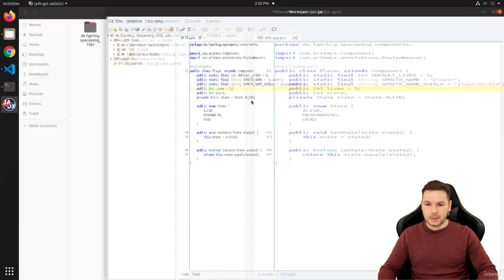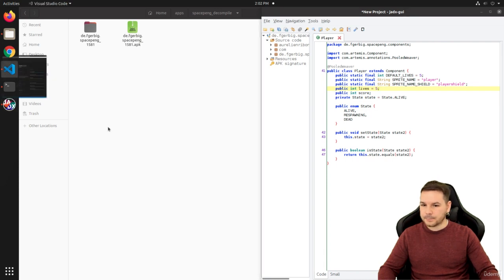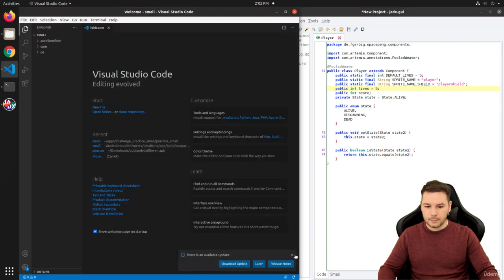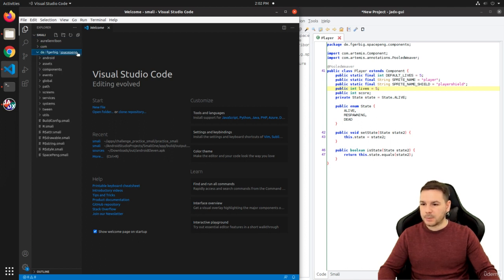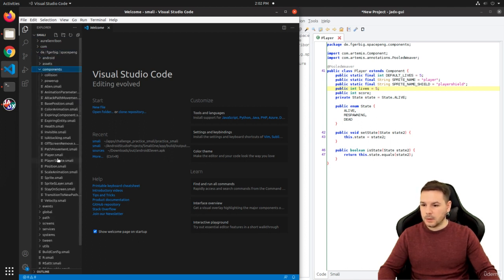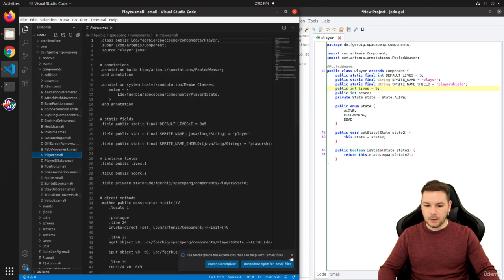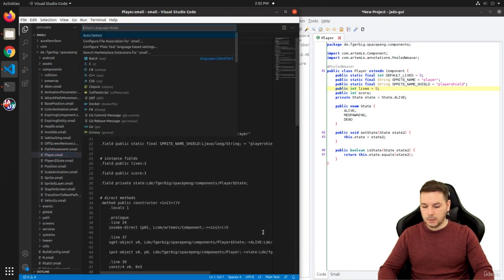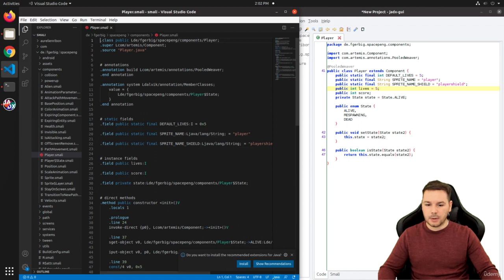Okay, so put this side by side now. And then we go into the smali class. We've got the Spacepen components and we've got our player class. I keep clicking these annoying windows and we enable Java.